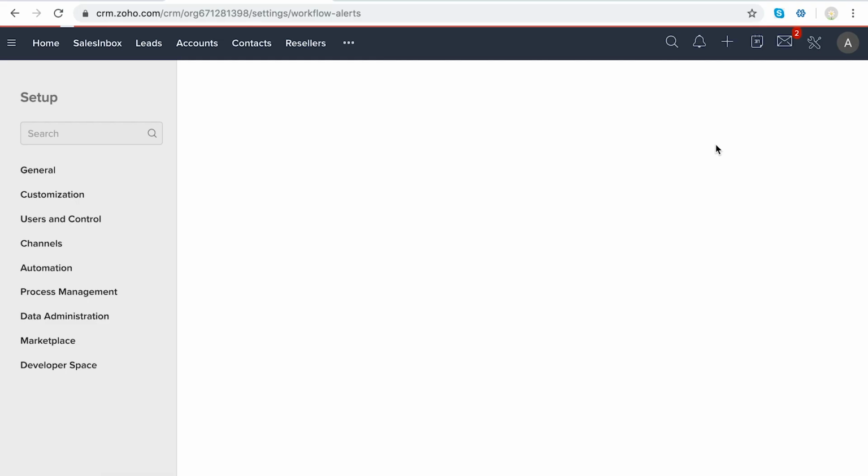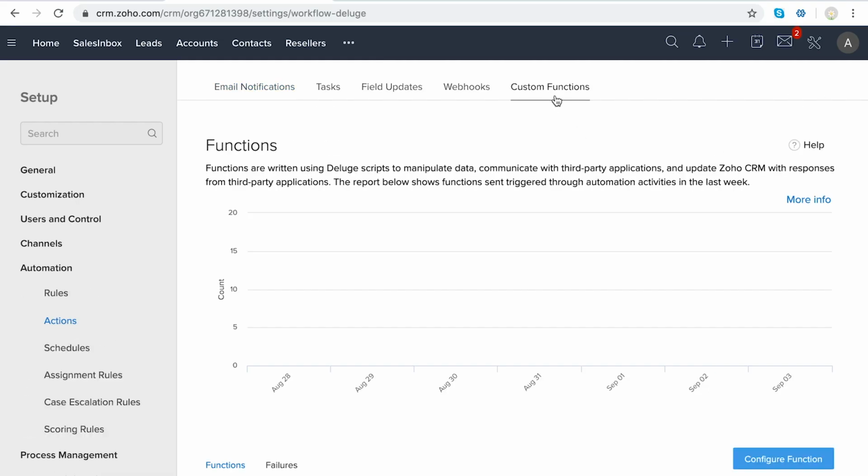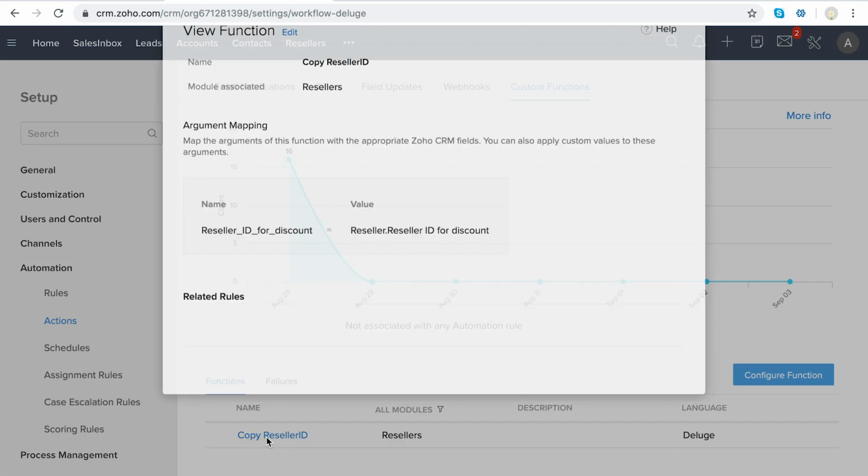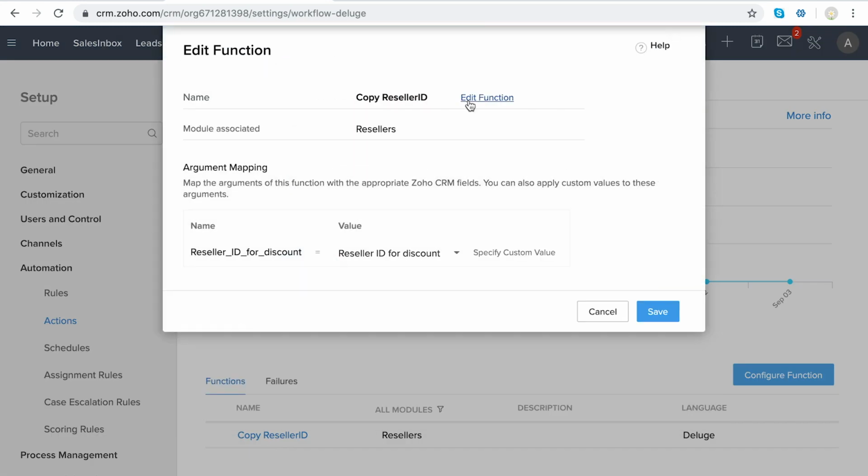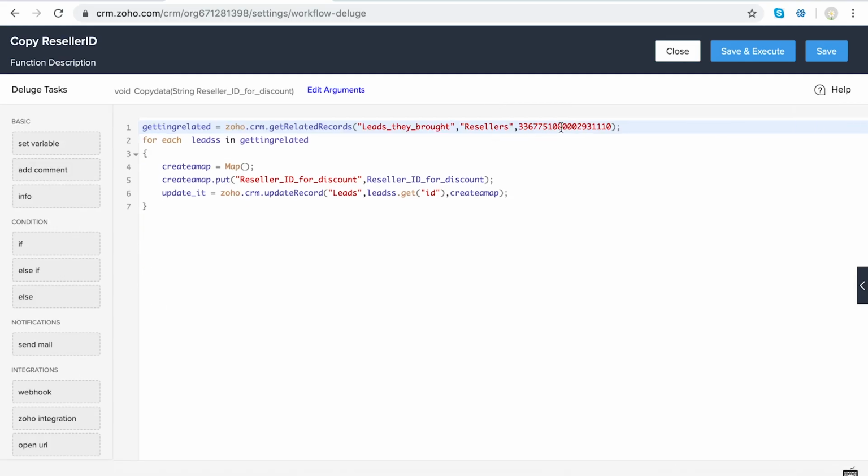set up actions, custom functions, go to the function, edit it, and instead of giving the value here as exactly which one it is, just say input reseller ID dot to long, right?